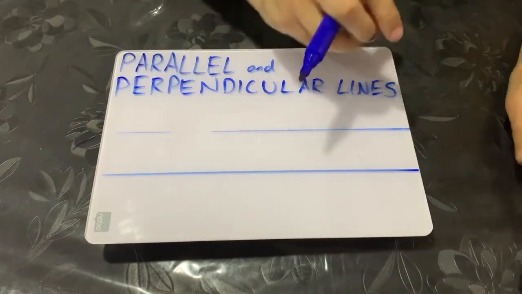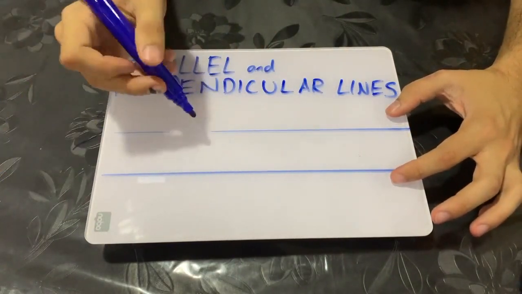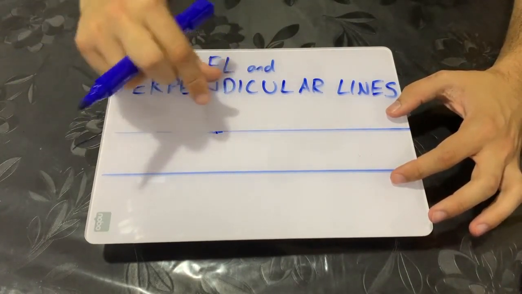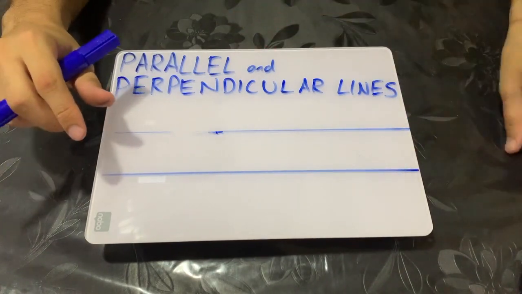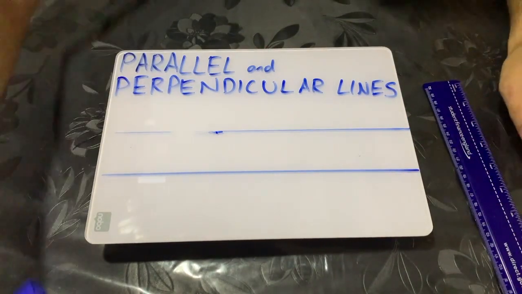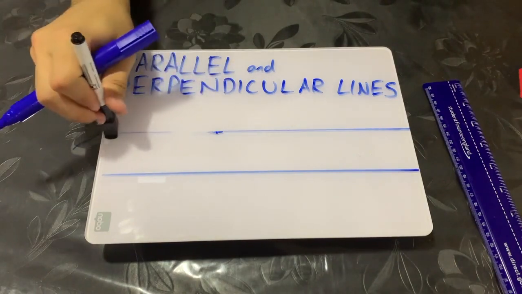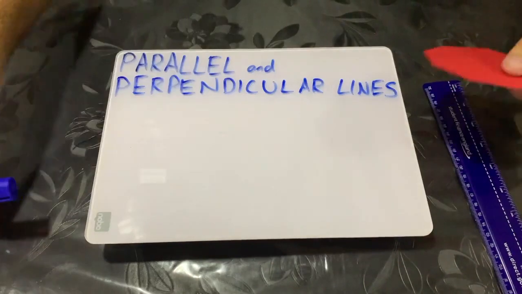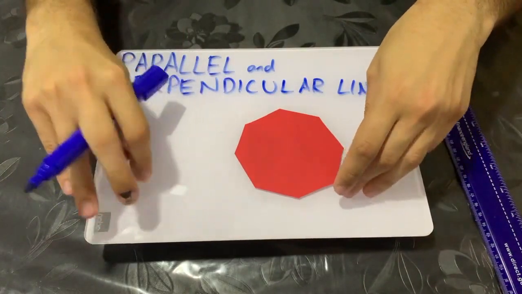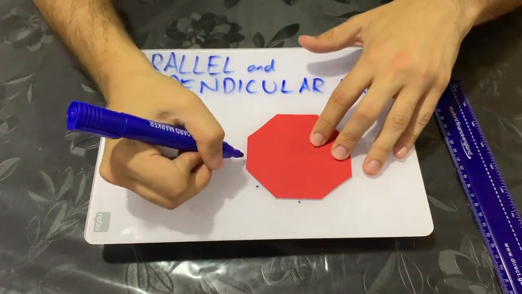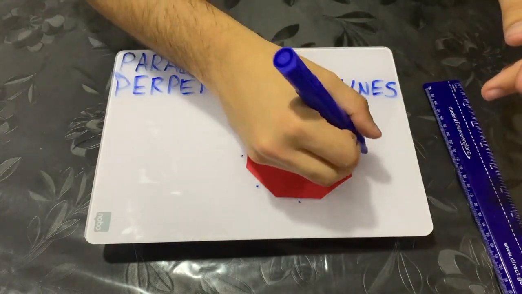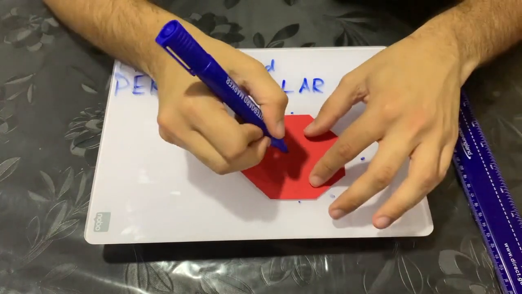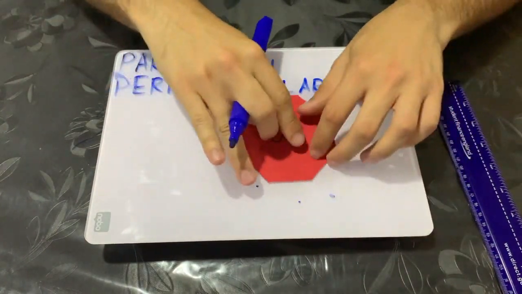So these two lines, because they're straight and they're not turned a little bit, that means that they will never touch each other, which means they're parallel. So let's look at a shape now to see if it has any parallel lines. So let's look at my decagon. Let's just count the sides. So I've got 1, 2, 3, 4, 5, 6, 7. Oh no, that's not my decagon, that's my octagon, but that's okay.